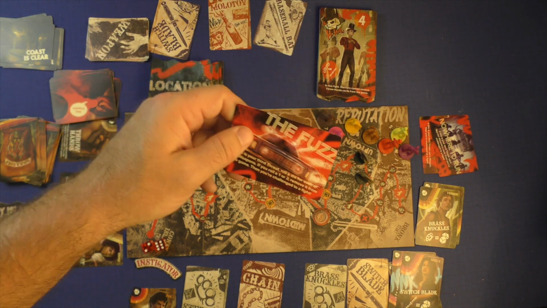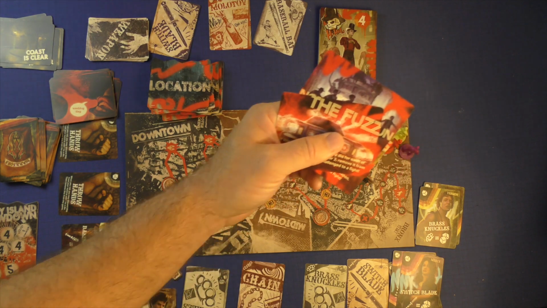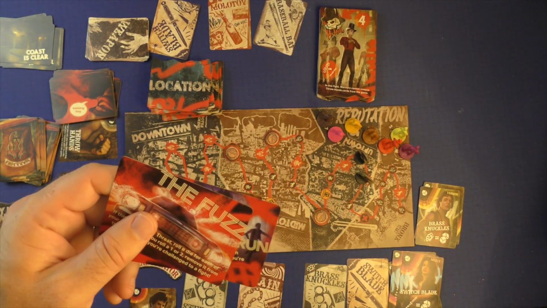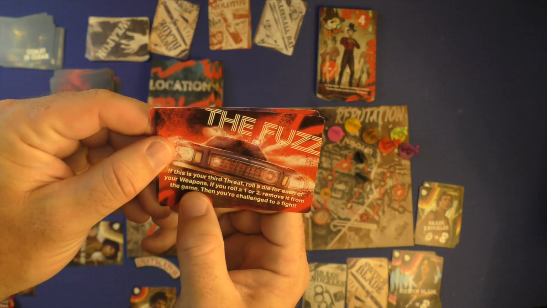Here we go. We got the Fuzz, and that is 3. Now, because I revealed 3, I don't have to do the second one. That's in the FAQ and the rulebook. But the Fuzz did come after us. This is your 3rd threat.